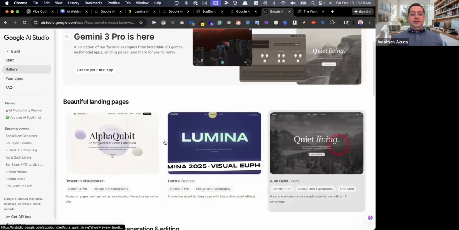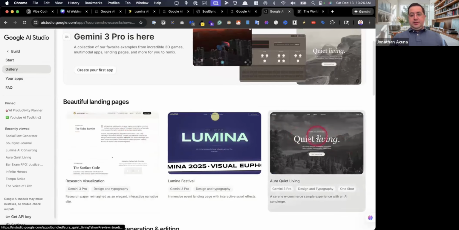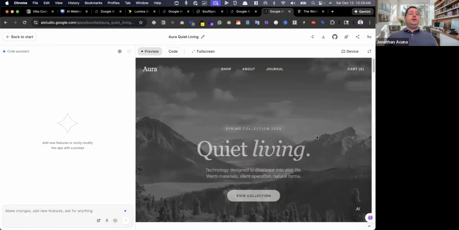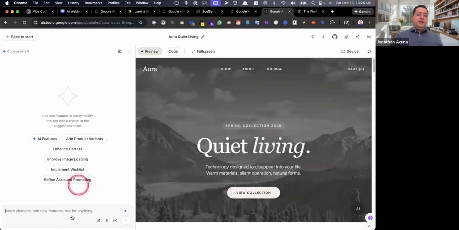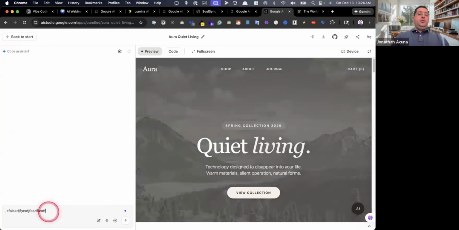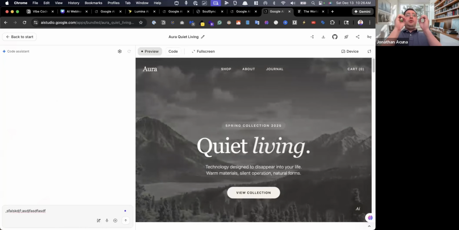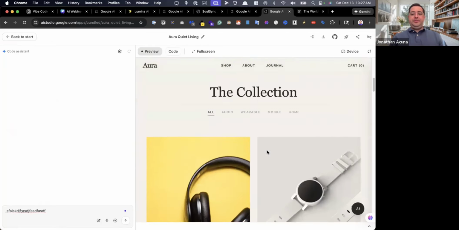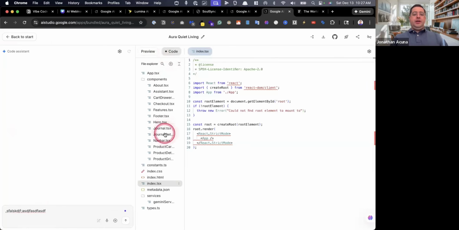And if you click on any one of these, I like this one, it opens up the Google editor. On the left-hand side of your editor is your coding assistant, where you'll chat to basically talk with it to have it do all the edits. You will write 0 lines of code during this program, which is nice. And then on the right-hand side, you have the preview, what it would look like on the web, and then also the code.